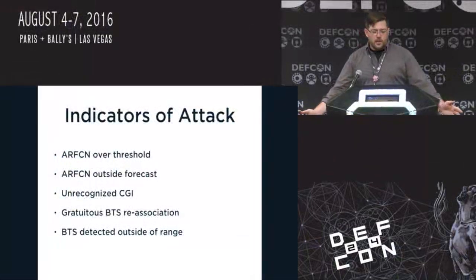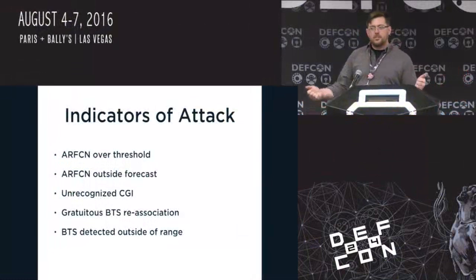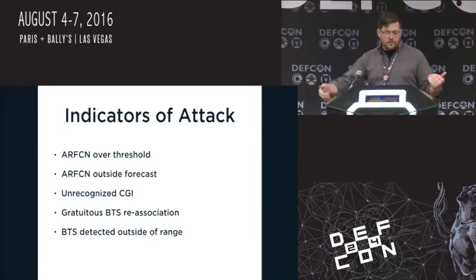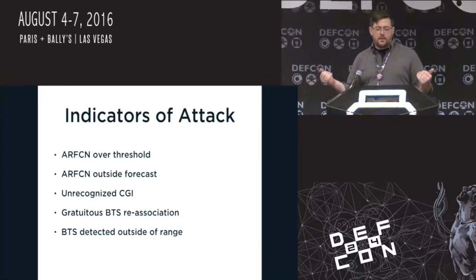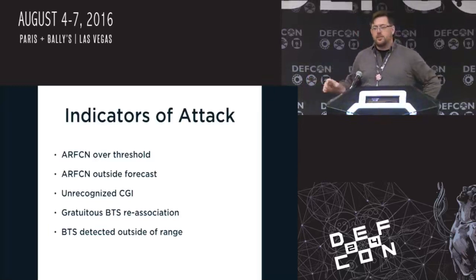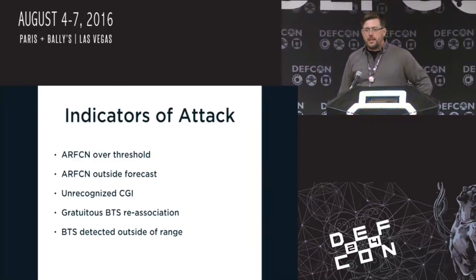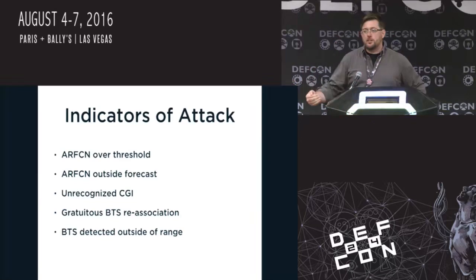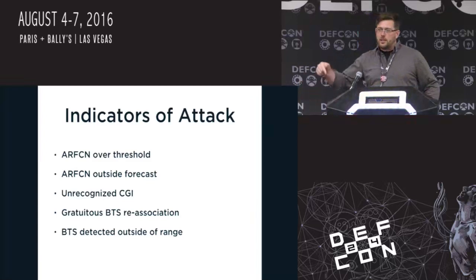So, indicators of attack. How do you know when something weird's going on? ARFCN, remember? Think of it like a TV channel. All of a sudden, if a channel goes loud over threshold, this is something you determine by a short period of observation. So you can set a threshold, alert when it gets over that. ARFCN outside of forecast, you can use, spoiler alert, we're using Graphite in part of this. And Graphite has the Holt-Winters algorithm built in so that you can have a confidence band over time. And so if something that's typically low but all of a sudden gets a little bit louder, it may not be a threat to you, but it may be something nearby. A channel all of a sudden getting louder may indicate that someone's trying to broadcast on the same channel.